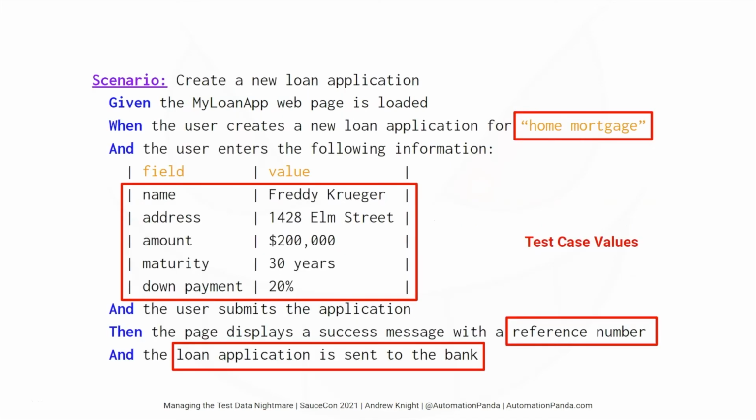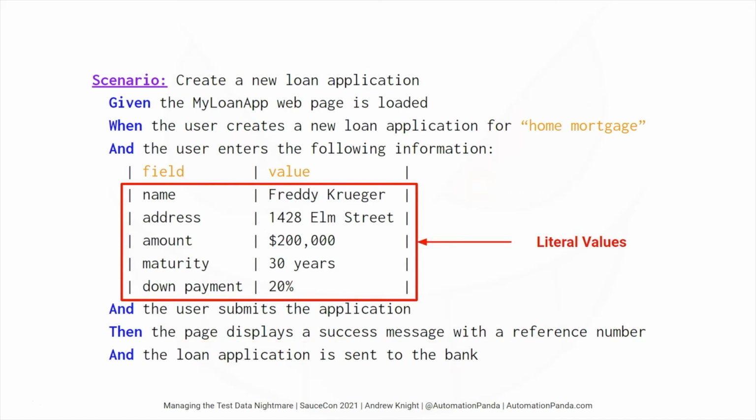The remaining pieces of test data all fall into a category called test case values. These values pertain directly to the behavior exercised by the test, not to any configuration factor. Even in this classification, there are subtypes. The first kind of test case data value is a literal value. These are values that are hard-coded in the test. In this example test, the table of personal info contains literal values.